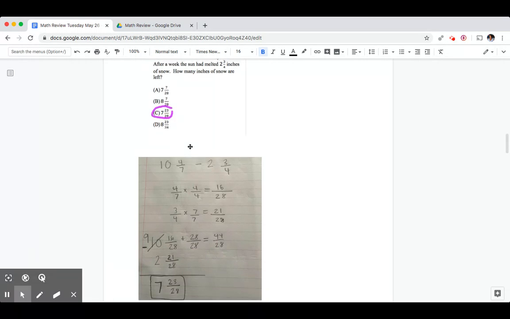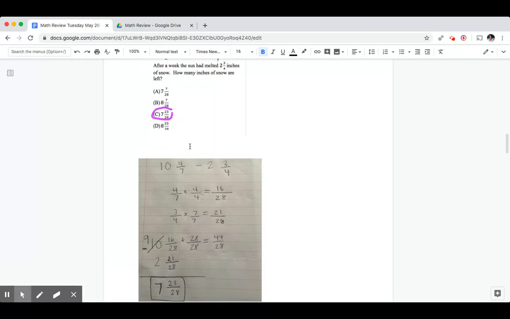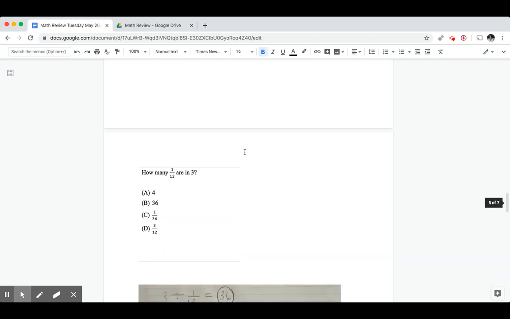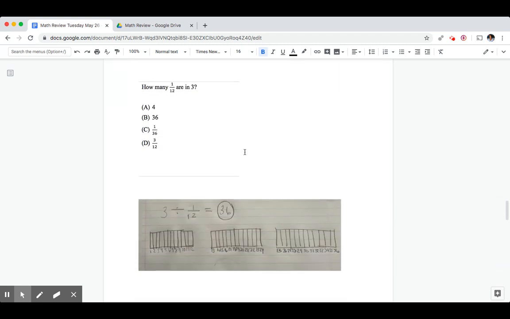For the next problem, you're going to go ahead and check your work against mine, making sure that you were correctly subtracting the mixed numbers and that your work shows all of your steps. Then checking to see if you got the correct final answer. Pause the video here to do that. You're going to do the same for number 4. And again, you'll check your work for number 5.